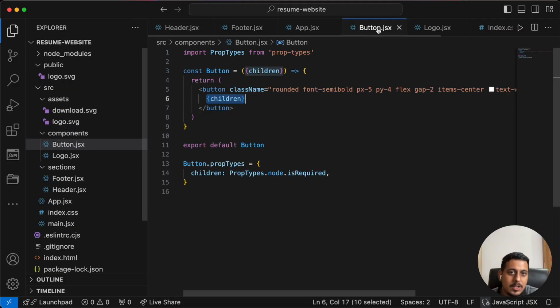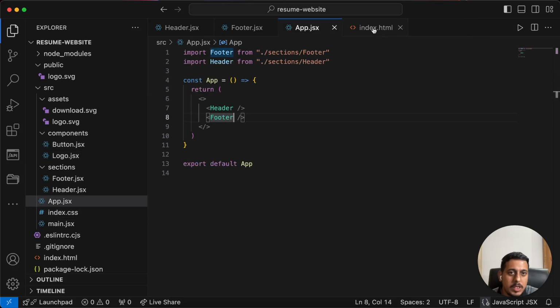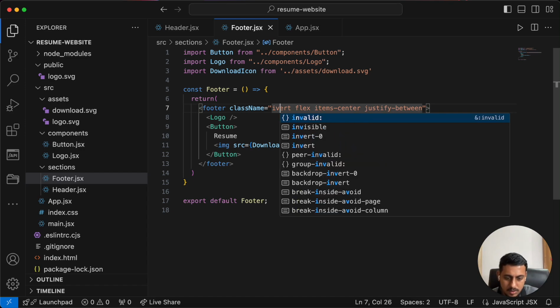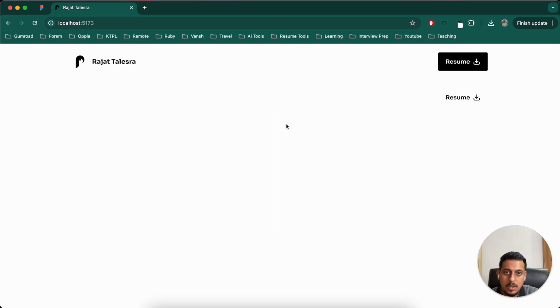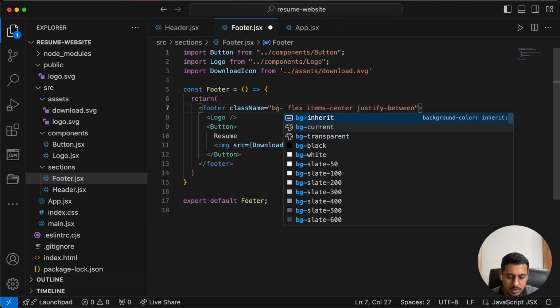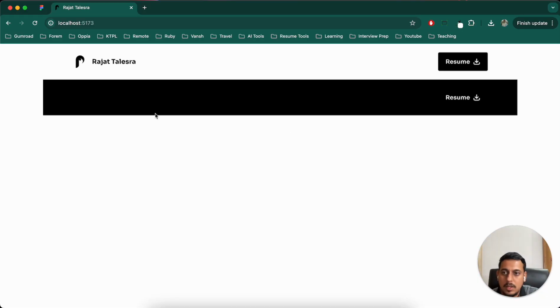Great. Now let's close other things, but we want footer to be dark. So what we'll do is we'll use, maybe invert will work. No, invert won't work directly. So better way would be using BG black. So everything is black, but we do have this. It's not full width.